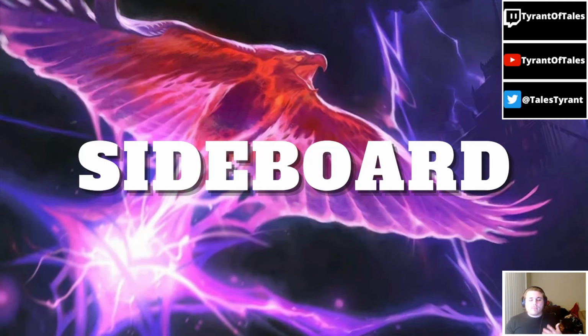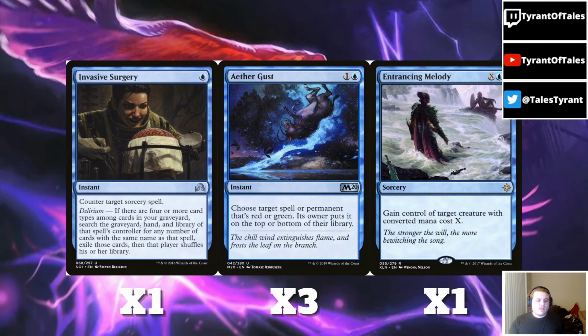Now, as always, sideboards change depending on what your meta looks like. But in this case, this is a good starter sideboard, and this is what people are playing as last I checked. We start with 1 Invasive Surgery, which is a blue instant, counter any target sorcery spell, and if you have 4 or more card types among cards in your graveyard, it counters that spell, and it also removes all copies from your opponent's hand, graveyard, and library.